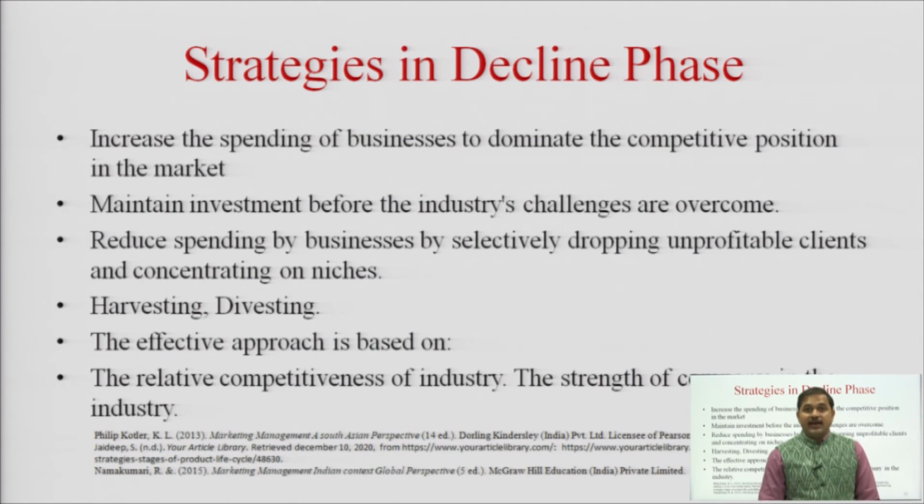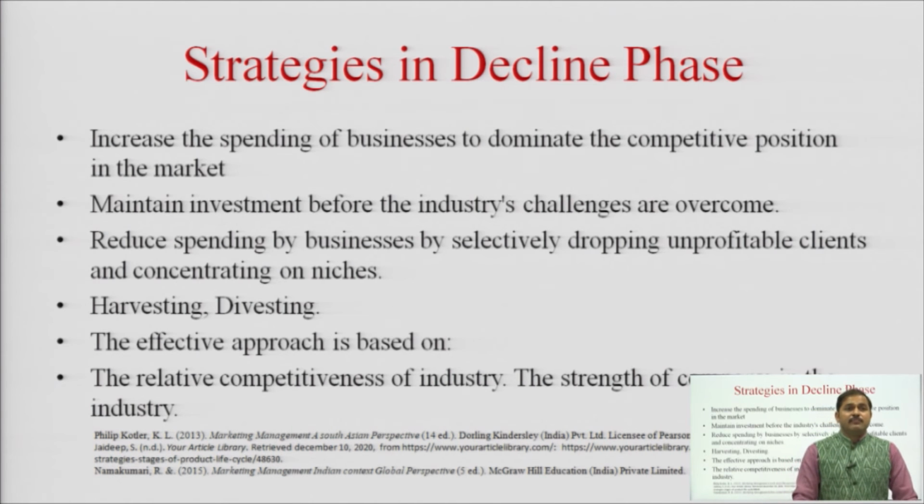We need to identify, like we have experienced in the past, that the IT industry was severely impacted in the last recession. But now, in the current pandemic phase, we can see that IT and the IT sectors are actually booming. So, we need to identify the kind of downturn that we are expecting. Is it specific only to my organization, or is it generalized from the industry perspective? If it is from the industry perspective, we need to invest and maintain the situation till the time revival comes. That is how the business cycle basically is.